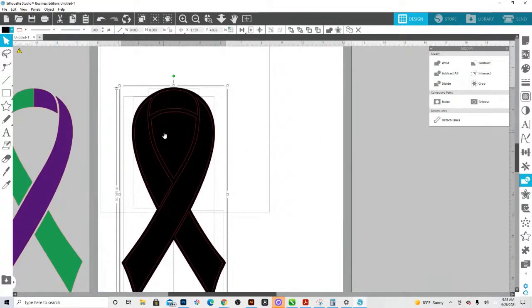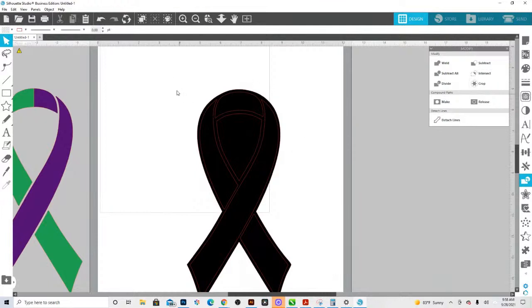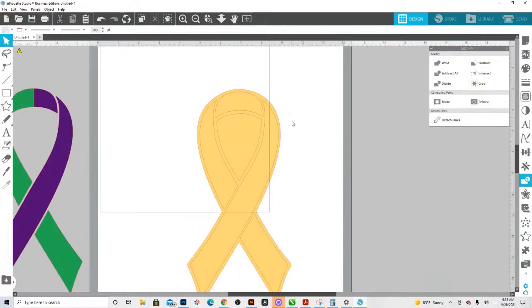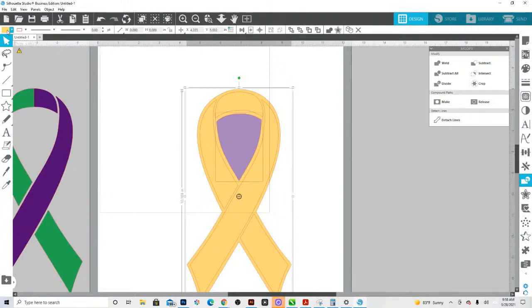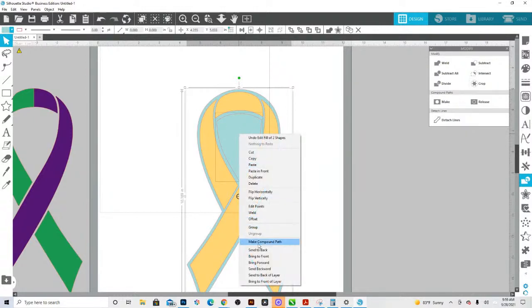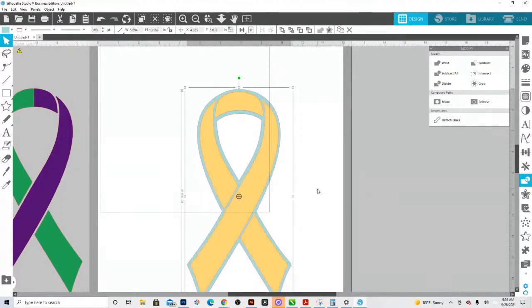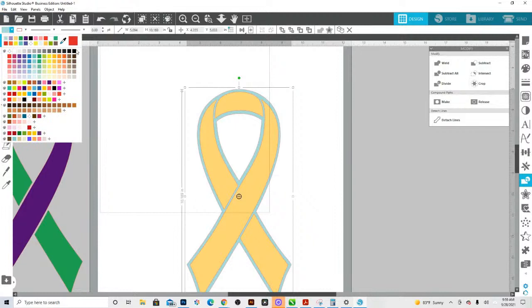The other way that this can be used is to still have the background. I'm going to change this to a lighter color so that you can see where those lines are. If you want to still keep the background but change the colors, you're going to click on this middle one. I'm going to make it a different color. So this is what we're clicking on. Hold down Shift and click on the background. I'm going to change the colors of those. So see, now we have this middle piece and the background. You're going to hover your mouse over the middle, right click, and make it a compound path. Right click, send that to the back. Now you have your outline that can be any color.